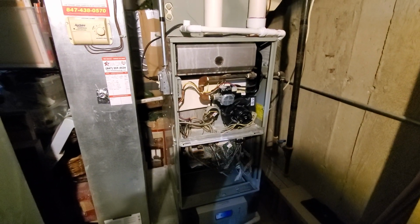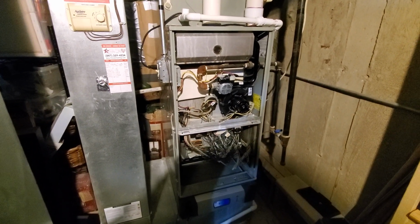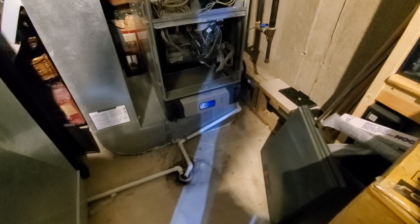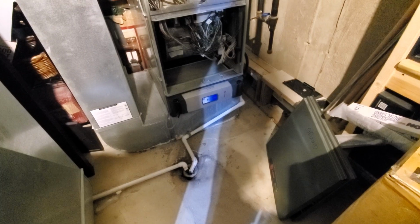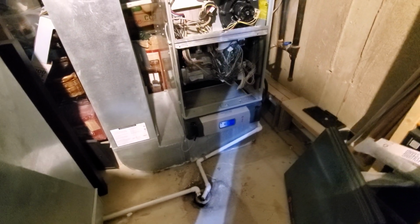Good morning. This is Jim at appointment 1209-67. What we're looking at is about an 18-year-old Train two-stage, 100,000 BTU furnace. Nominal measurements 21 by 29 by 40. We do have a 6-inch bottom box underneath. We also have a media filter that is underneath.